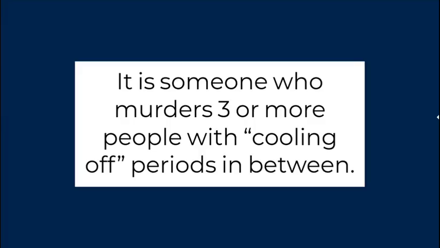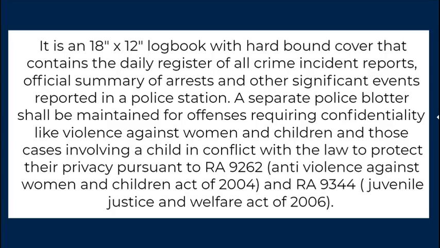Serial killer. It is someone who murders 3 or more people with cooling off periods in between. Police blotter. It is an 18 inches by 12 inches logbook with hardbound cover that contains the daily register of all crime incident reports, official summary of arrests and other significant events reported in a police station.